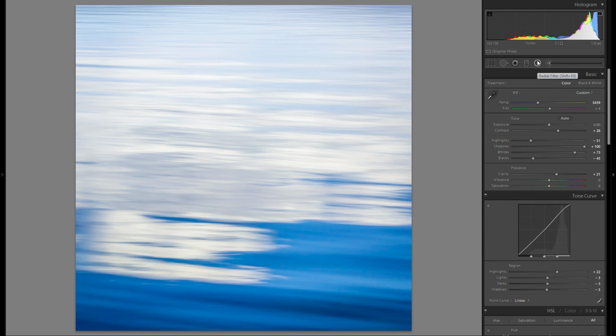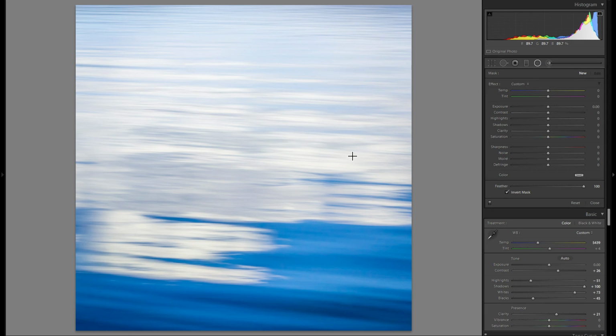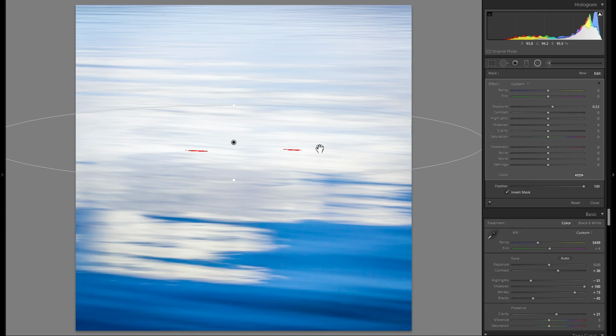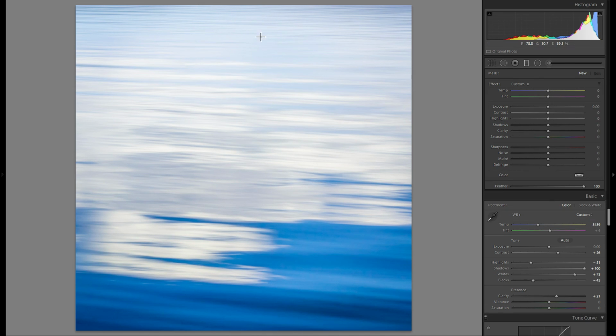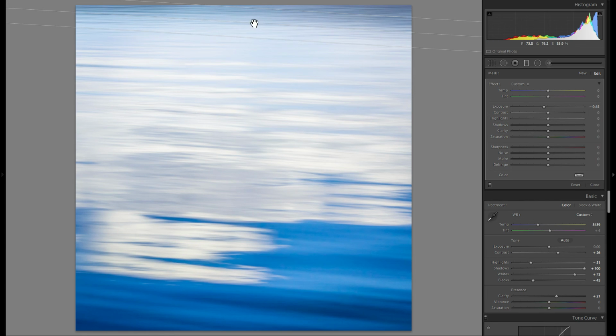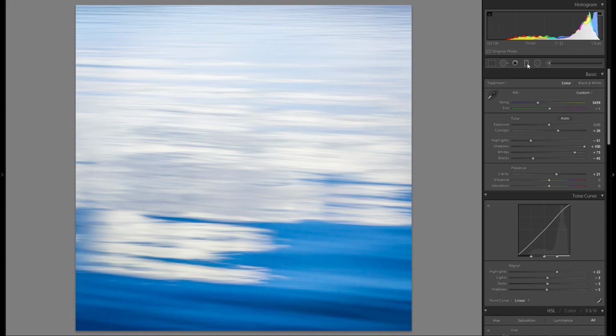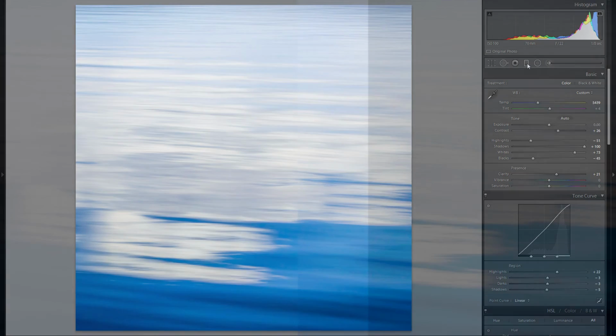I really am not even sure if I wanna add any local adjustments here, just because I don't think dodge and burning works. For example, if I bring plus exposure here, it isn't really needed, and it kind of looks unnatural that way. So I think I'm actually done here. I also don't want to add any clouds out with the graduated filters, for example. I really don't think that works very well. I really think this is one of my few pictures that I'm really not going to do any local adjustments on.